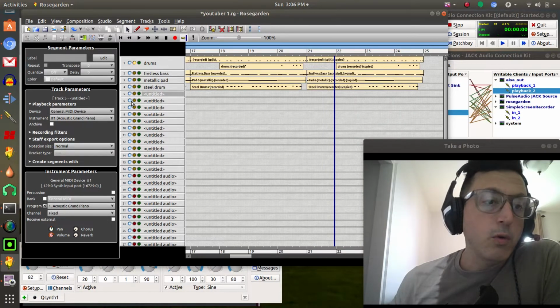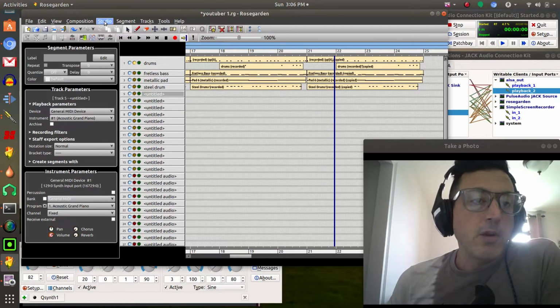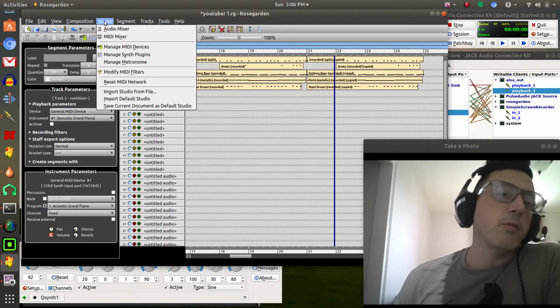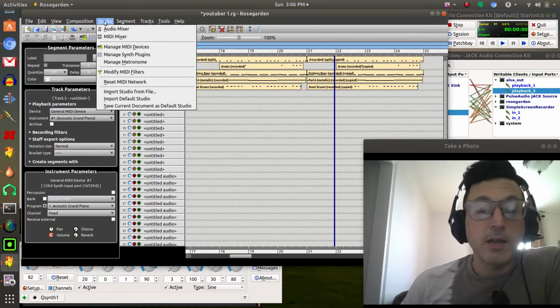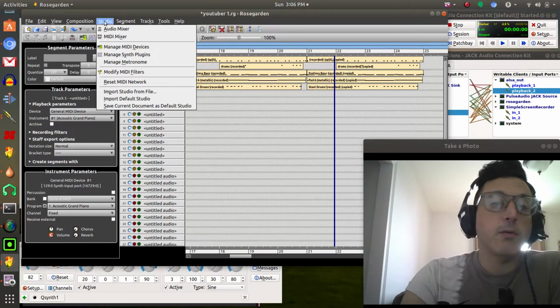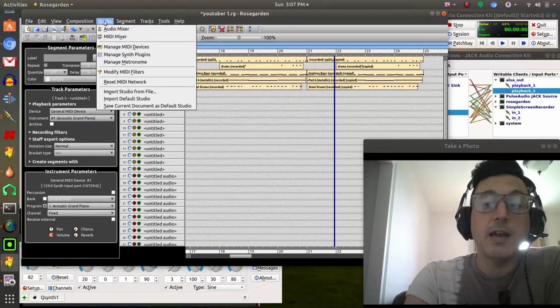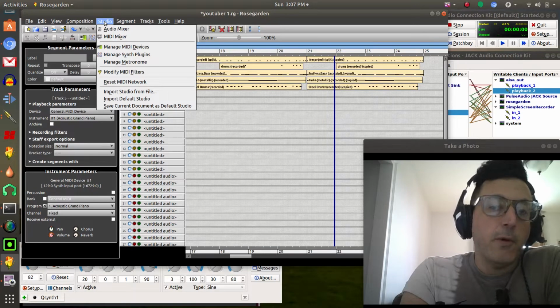And what is cool about working with external MIDI devices in Rosegarden, I mean, you could tell since this software was made such a long time ago, it's actually really good for this exact thing, because at the time when Rosegarden was created originally, which was in the early 90s, I believe 1993, there weren't software synths back then.